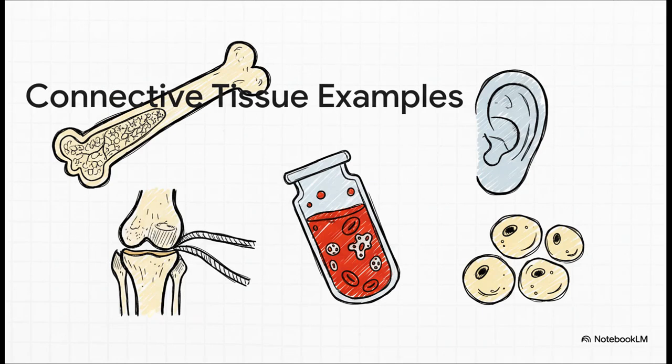Blood is a connective tissue, where the matrix is liquid plasma. Bone is a connective tissue, where the matrix is hard and rigid. What could blood and bone possibly have in common? Well, they're both connective tissues. Same goes for ligaments, cartilage, and even body fat. They're all doing a unique job of holding you together.